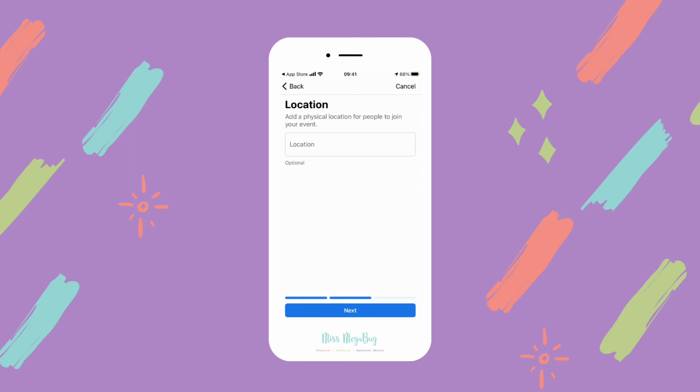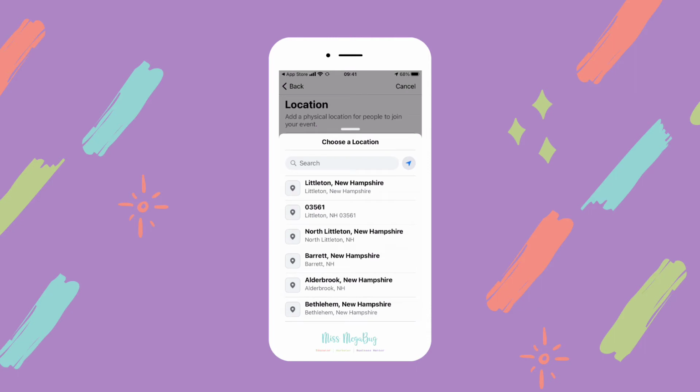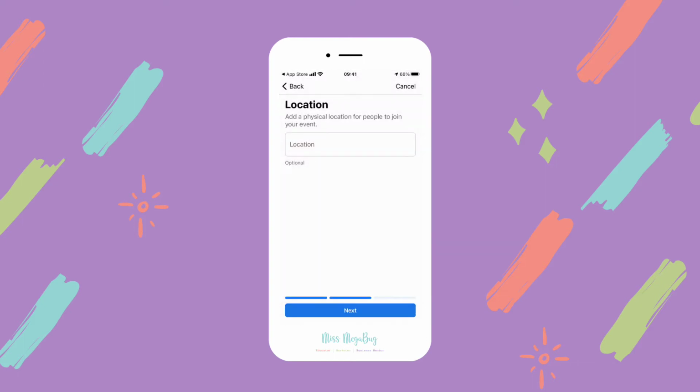Now, I've had a bit of trouble with this. What happened was I'd click on location and you can see stuff popping up now, but previously it just wouldn't appear. So what I've had to do, and I've had to do this multiple times, is remove the Business Suite app from my phone and then re-download it, which is a real nuisance. So if your event is in person and it has a location and you really want that set, then I would recommend creating your event on Facebook desktop. You also have a lot more control over the event on desktop. It's easier to find settings and such, and I do have a tutorial on how to do that.